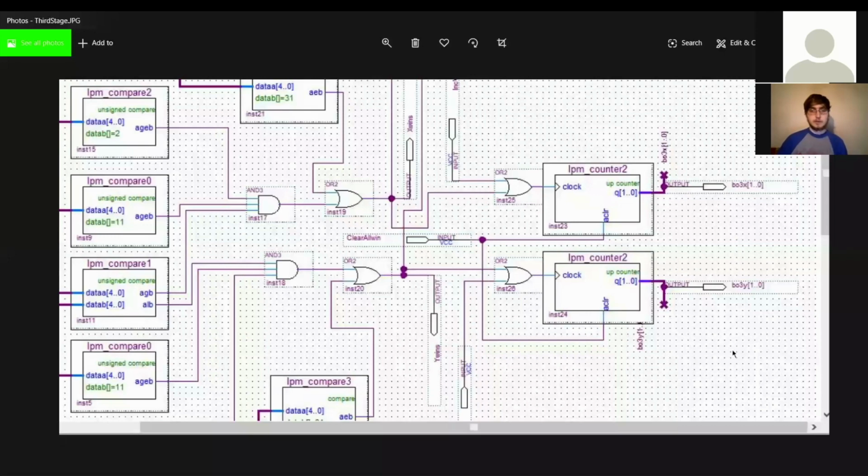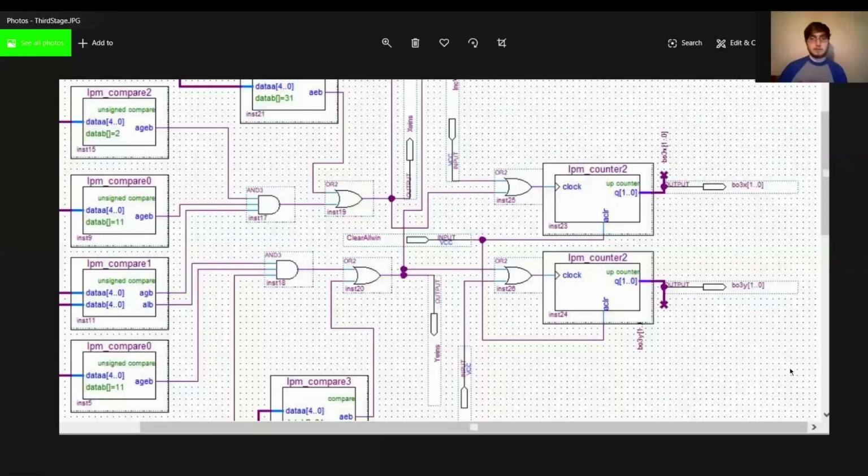Here's part 3, the final part of the logic diagram. As you can see, we ended with Team X wins and Team Y wins. Here, it takes that output and adds a counter to determine how many wins a team has.